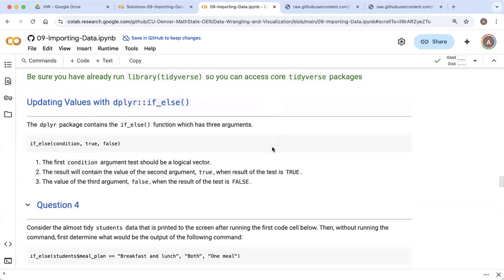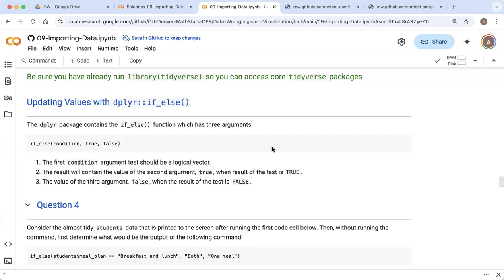Because this function is in the dplyr package, you would have to load the tidyverse in order to access this function. But the function works. It has 3 arguments that we need to enter. So it's if underscore else, and then the first argument is a condition. This is going to be a logical vector. We'll explain what that means.